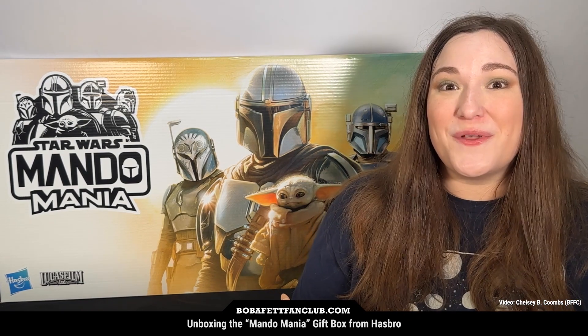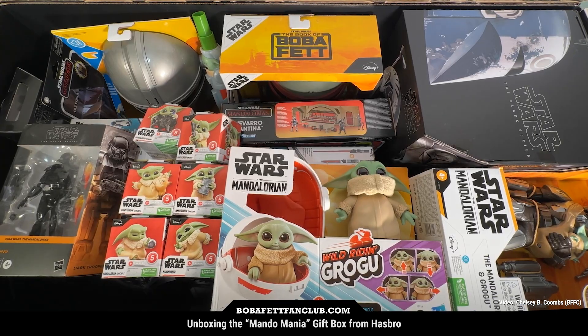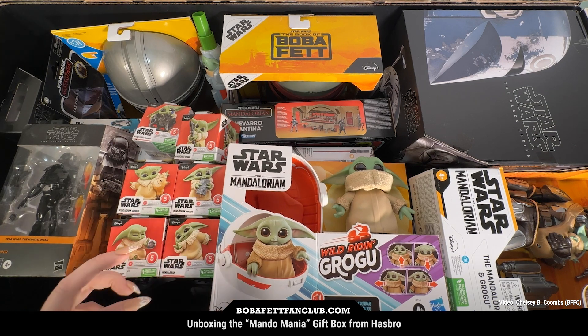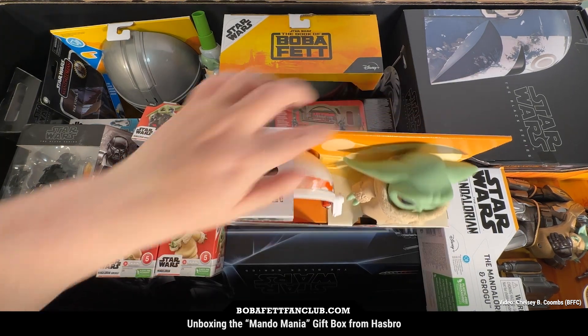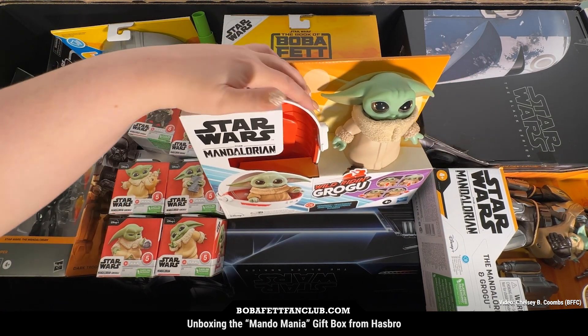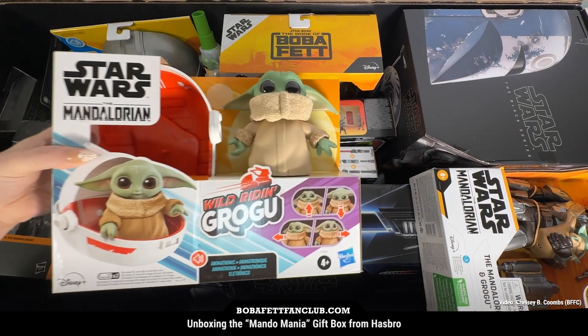Get excited — I hope you're just as excited as I am to find out what's inside. So opening this big box up, the first thing that sticks out to me is this Wild Raiden Grogu, which is this fun animatronic figure that makes sounds and also moves a little bit. I think it's a follow-up to that amazingly named Galactic Snack and Grogu. You can see his head kind of moves and he's got his wonderful little carrier. I think kids would really, really like this.